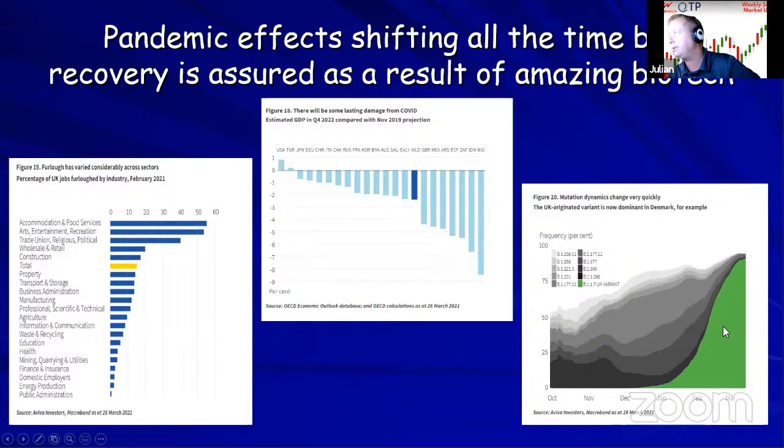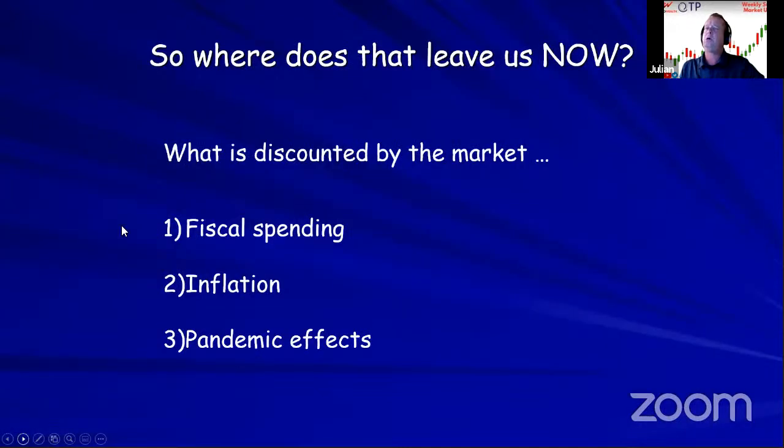And you can then see over here on the far right the different variants and how they've all taken over. We can currently see the UK variant, which is meant to be quite a contagious one, with a reasonable same mortality rate but more contagious, is obviously now the dominant strain across the world as we look at it now, looking at March, April time. So the key message I think here about the pandemic is that it's different horses for different courses, right? Again, there's a general sense of recovery around the world as people get vaccinated, but isn't that already in the market?